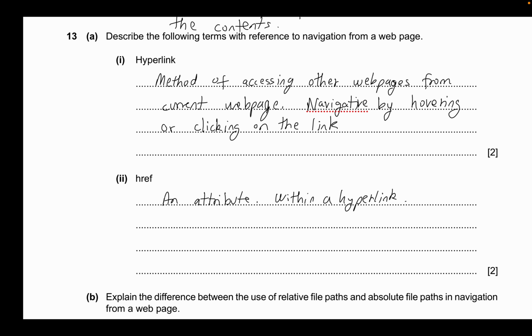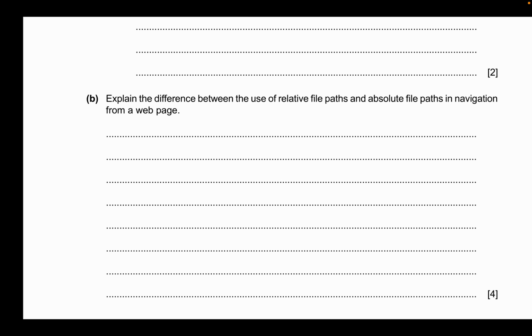Okay, let's move on to the next question. Explain the difference between the use of relative file paths and absolute file paths in navigation from a web page.